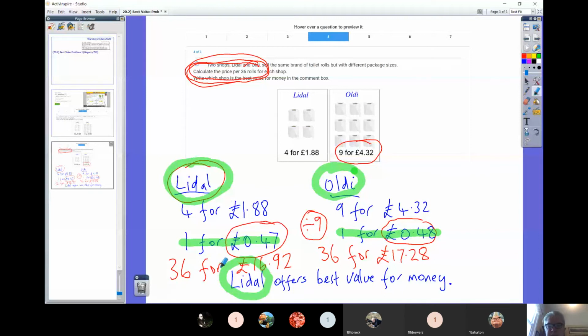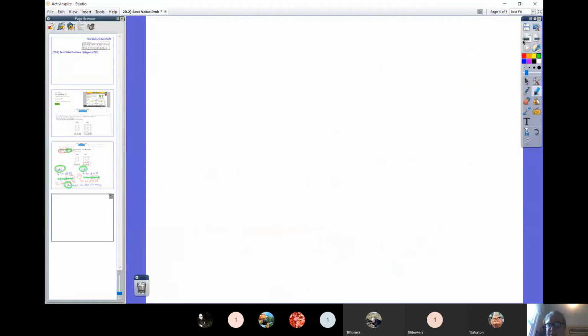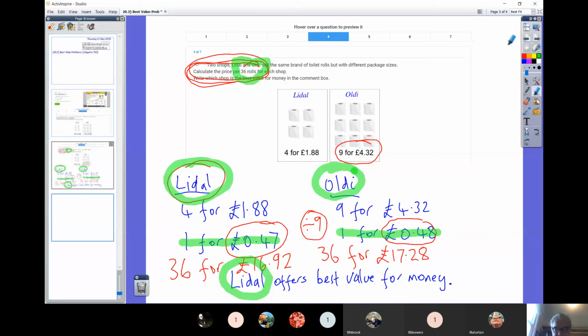So that was one of the questions. It's easy enough. Step 1, work out how much 1 roll is. So if you've got 4, you divide by 4. If you've got 9, you divide by 9. If the question asks you to work out the price for a particular number of rolls, then obviously you do so. And then which is the best value for money? Clearly, that's just the one which is cheapest. And that's it, folks. That is literally the only one I modeled. So make sure you get the answers right. I'm really looking for you guys to be getting 100% on this one. I think this is nice and straightforward.